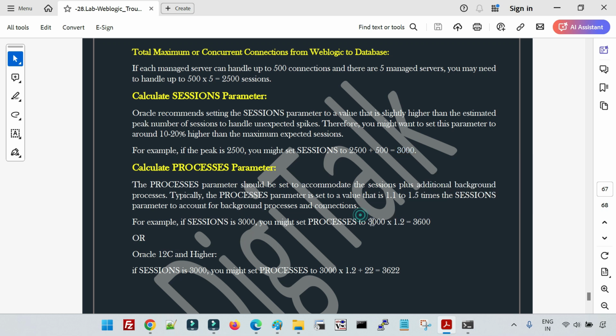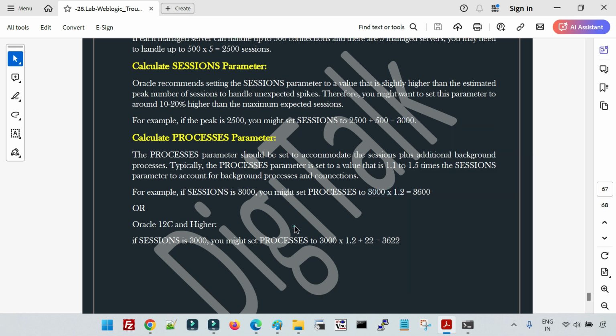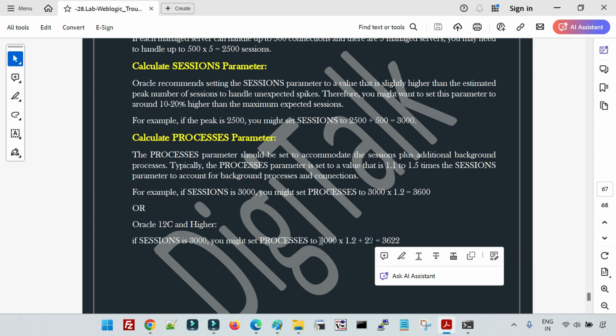So the calculation is, you can multiply the value of your session parameter with 1.2. Or if you have Oracle 12c or higher, like 19c, 21c, 23ai, you can multiply your session parameter value with 1.2 and add some more value on that, like 22, as a standard practice.